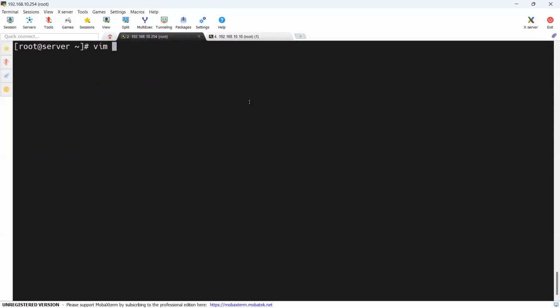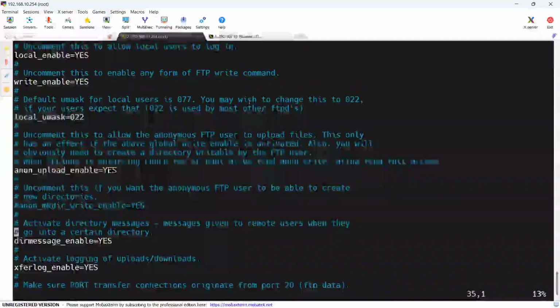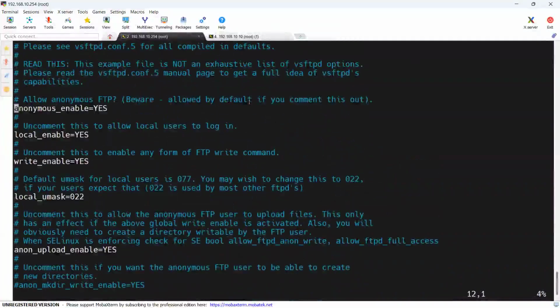So let me go again to /etc/vsftpd/vsftpd.conf. In this configuration file, I want to change anonymous_enable equal to NO. Once anonymous_enable is equal to NO, people will not be able to upload either.